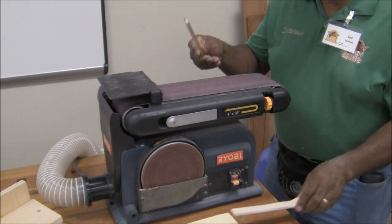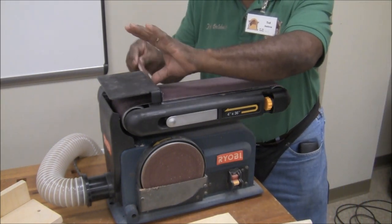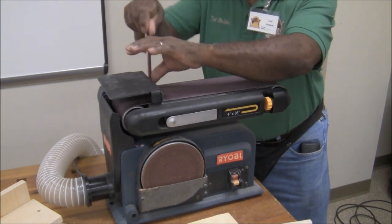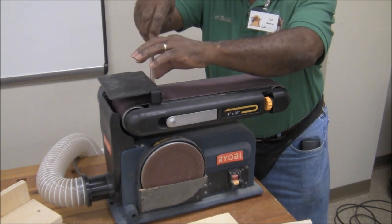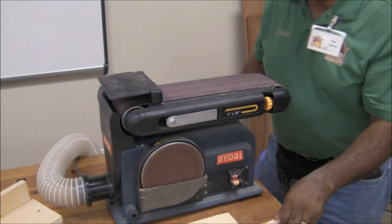All right. And when I do that, I actually use the fence on the belt sander. I'll do it one way, flip it over and do it the other way, and you look at it, and you can do it real light or real heavy. And you know, to kind of round things over.